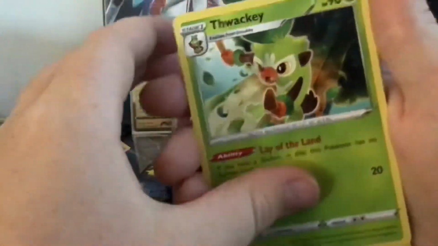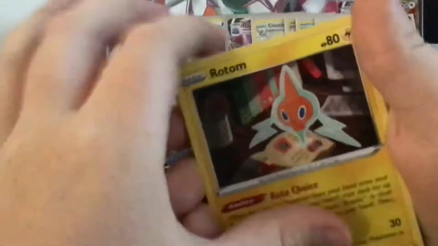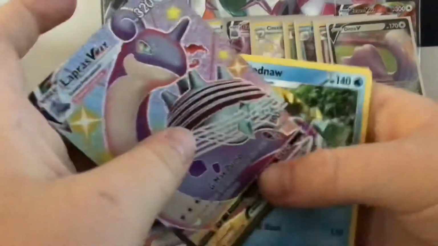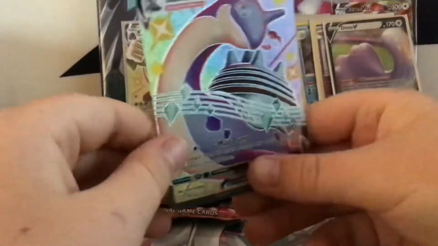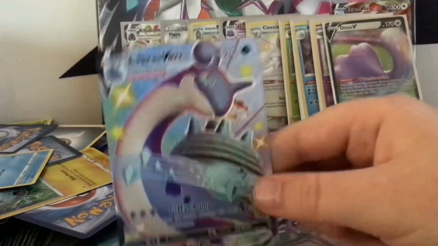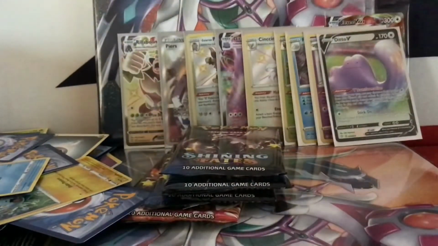Water. Thwacky. Rusted Shield. Rotom. Trapinch. Snome. Rookie. Spinarak. Sphinx. Lapras. Wait! Oh! I almost skipped the Lapras. I was like, Lapras. Oh, nice! Oh, I'm actually really excited about that.